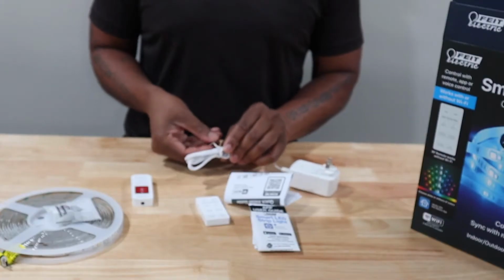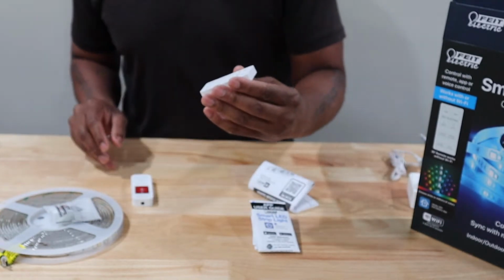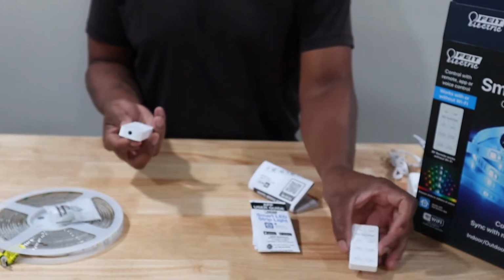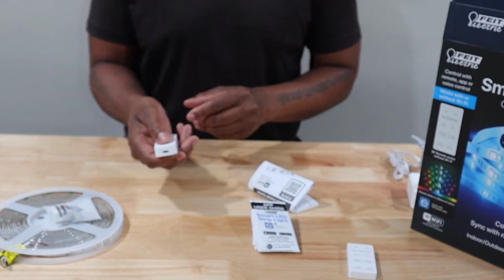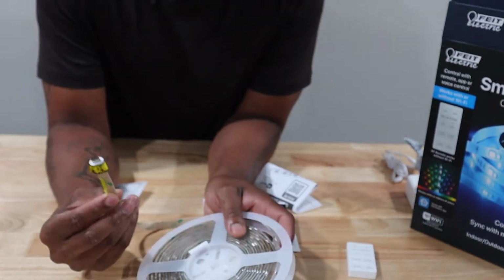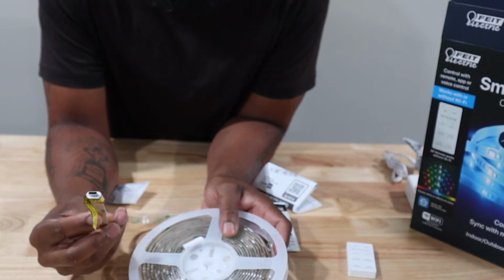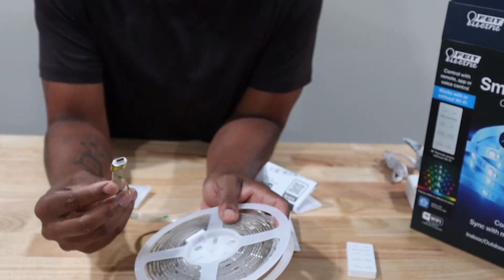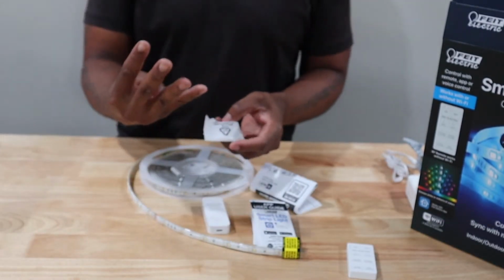All right, we of course have our power cord. We have our remote, nice, small and simple, with a little square design. We have here a single click on and off. All right, you guys, this is my first time seeing this. This is a USB Type-C little port right here. That is interesting. Most of the time it's those little 4 hooks.